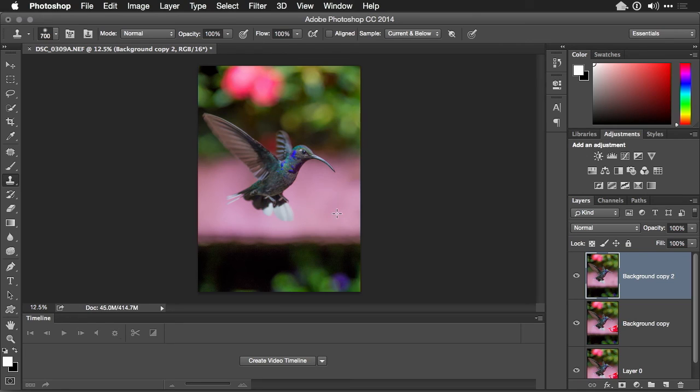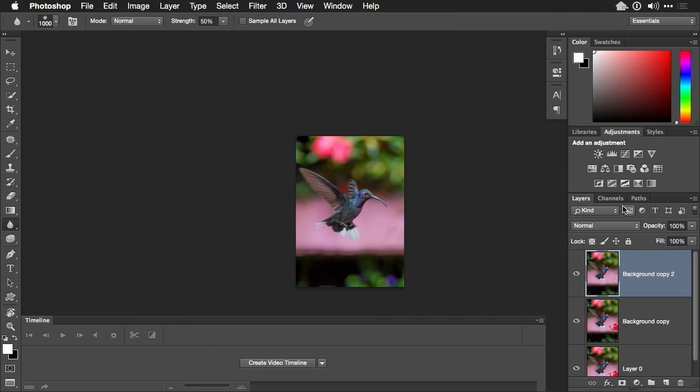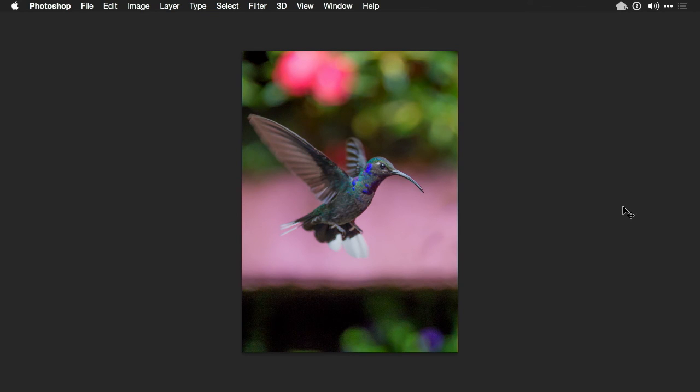Let's just finesse that a little bit. We'll grab a little bit of pixels with the Clone tool. Take a few of those out. Not too bad. And I can continue to refine that as I see fit, but all in all, I'm pretty happy. Just blur that a little bit. And you see that we've removed the feeder from the image. Let's take that full screen, and all in all, I'm pretty happy with that image.